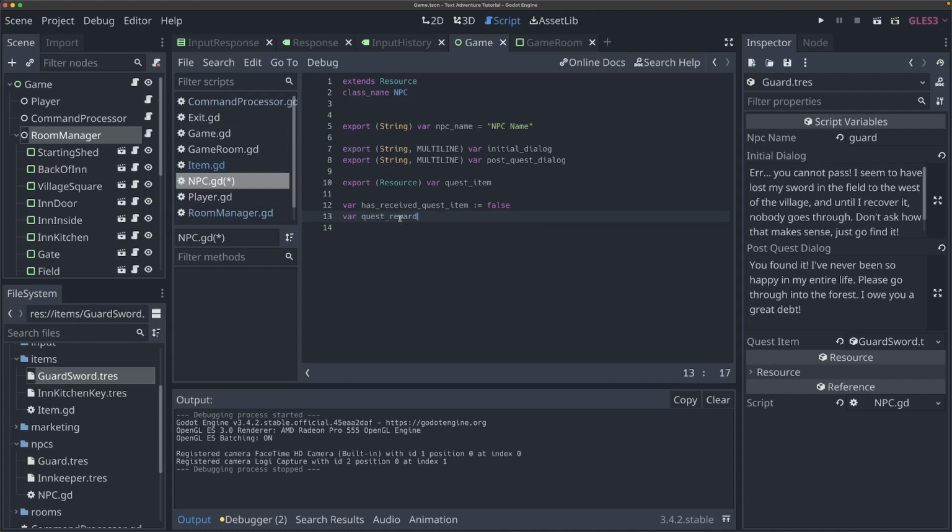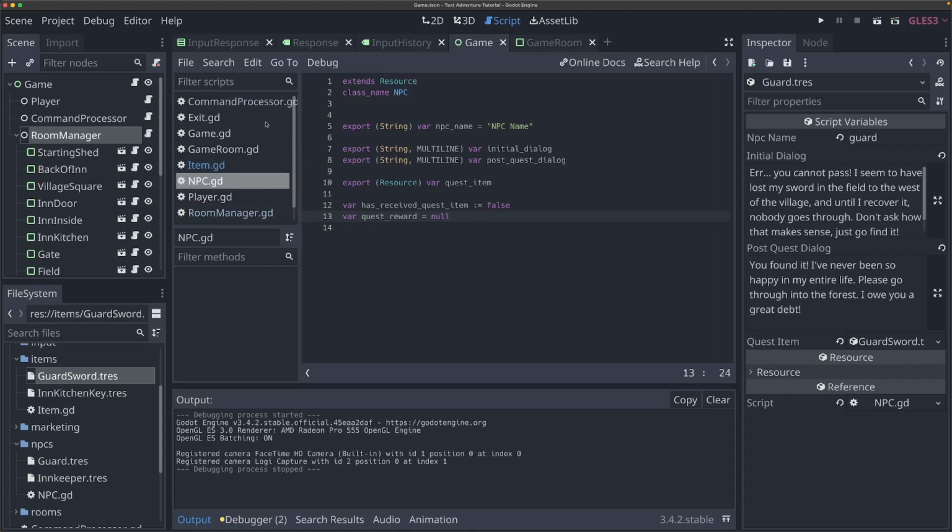It might be an item, so upon completion of the quest, it's an item the player gets. Or it might be an exit, so upon completion of a quest, it is an exit that gets unlocked, which is what we want for our game. So I'm just going to say quest reward here, and I'm going to set it to null, just like our item's use value, to ensure that it's got a default value of null.